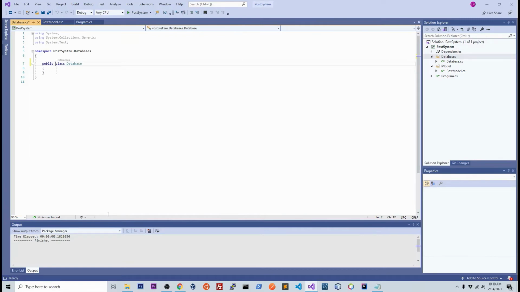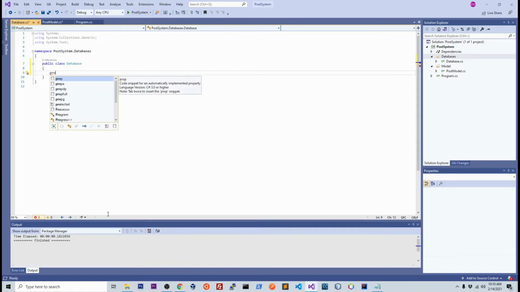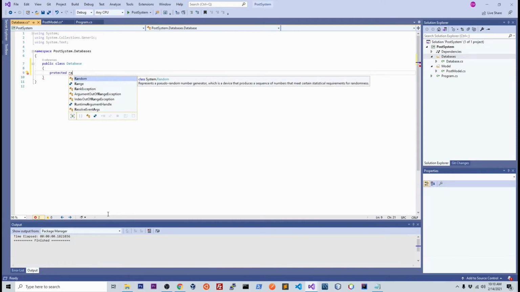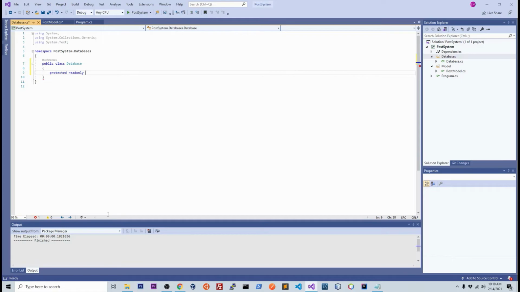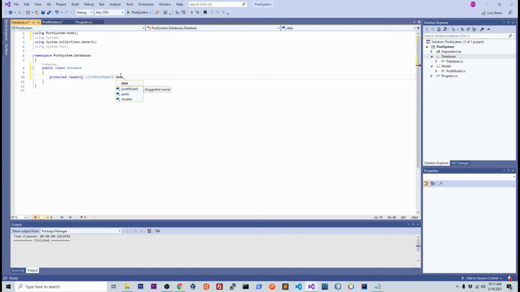Now let's make it public, and over here we want to create a list. It's going to be protected and read-only. It's going to be a list of PostModel, and let's resolve the namespace and name it database.